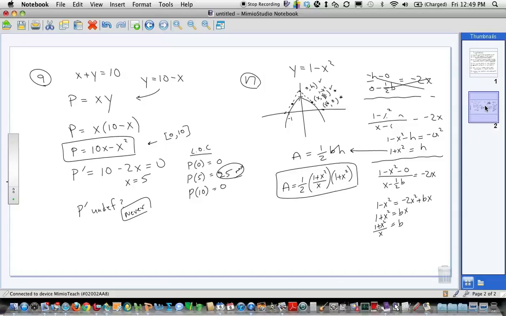So what you can do is you can do a slope between the 2 points on the line and make that equal the derivative. And that can eliminate one of the variables and help you to find the point that you're looking for. All right, so that's the strategy. So now we're down to there, so now what's the next step? Critical points, right? Derivative. So do the derivative of that.